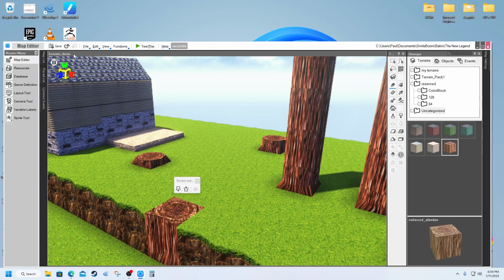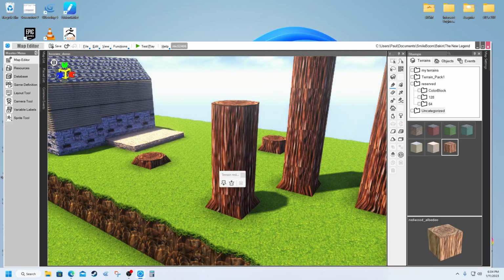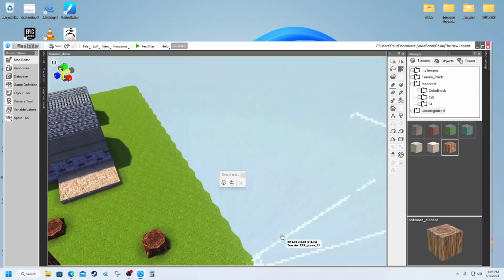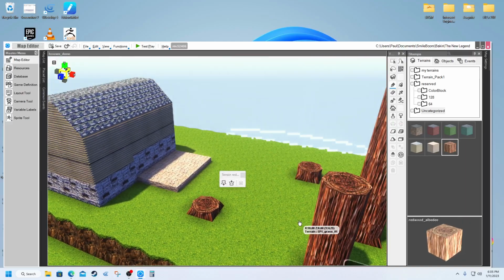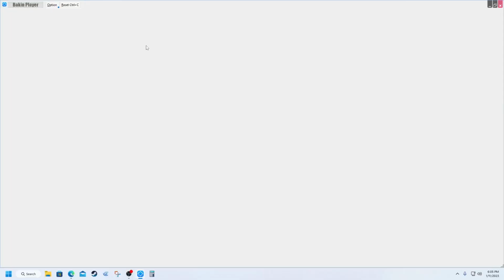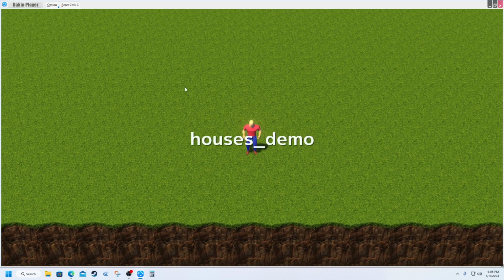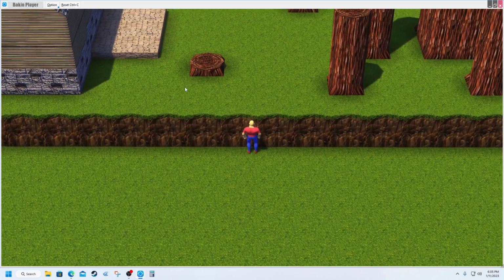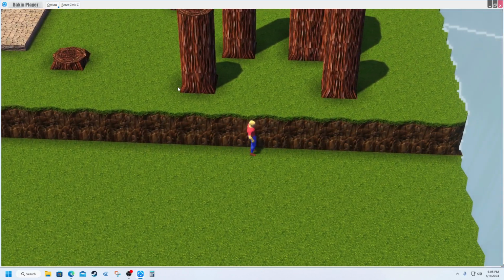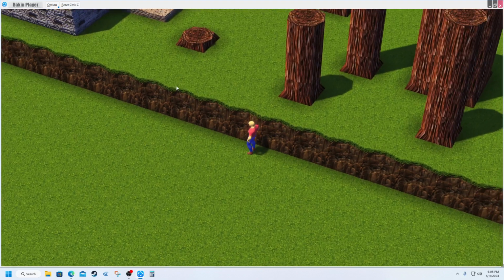Nope, and undo. Too close to the background. There. So now I've got some textures on there and we're going to give it a test play and see how that looks. Of course, again, this is just for like filler, right? But you could actually use it in storytelling depending on how you wanted to go. Those actually look pretty darn good. I'm pretty happy with how that turned out.